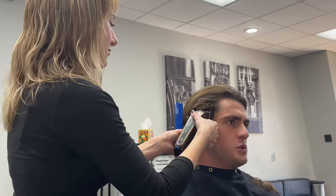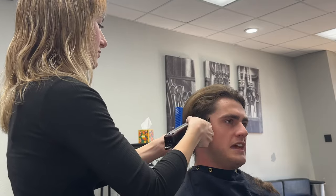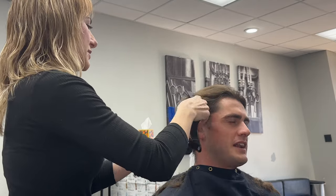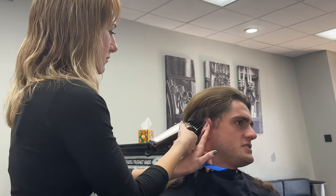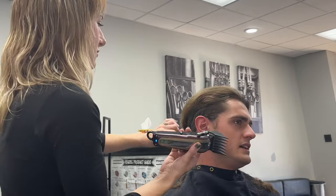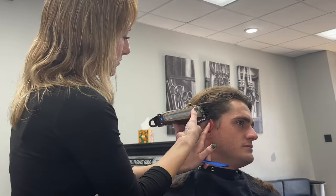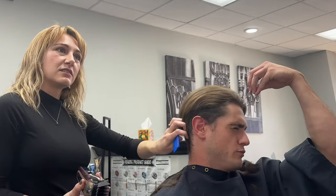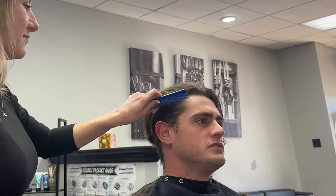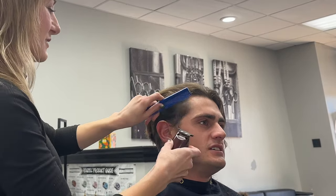And I'm just explaining this to him because he kind of wanted to go all in and chop some hair off. And I was just explaining that we don't have to do that. We can leave a good combination of the two haircuts. So here I am going in with that number 6. And I'm just going right around the ear, keeping the 3 bottom teeth of my clippers that are closest to the ear on the head, and then planing off on the other clipper guard. So that way it can give a nice shape and start to blend myself in.